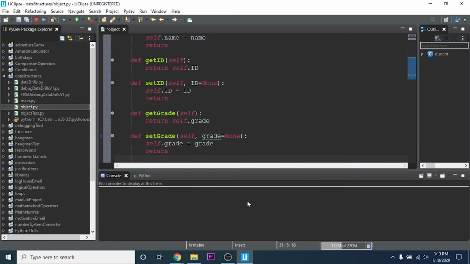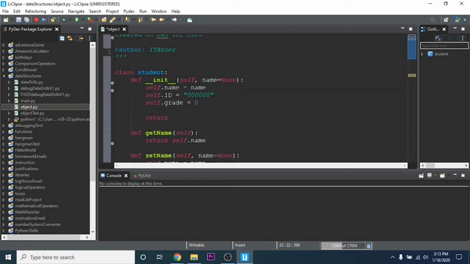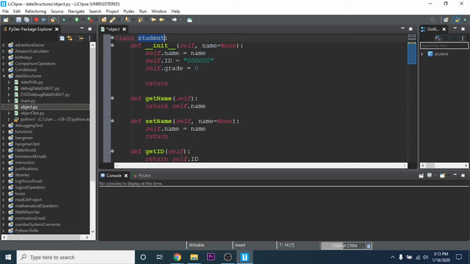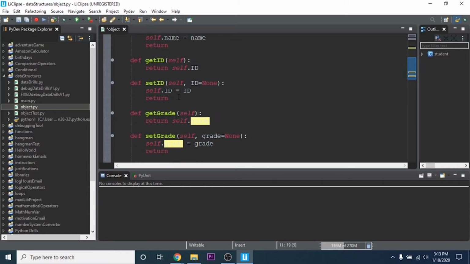So now we have our complete object. This allows us to make a student object that has a name, an ID, and a grade.